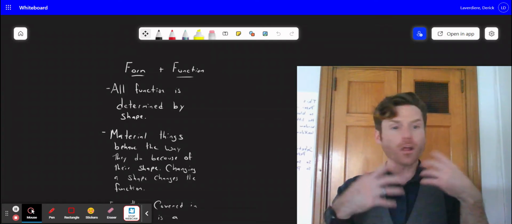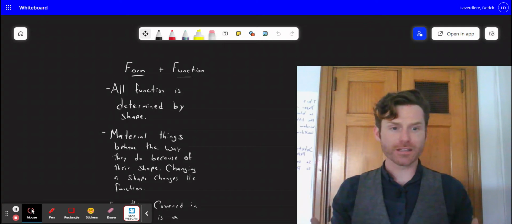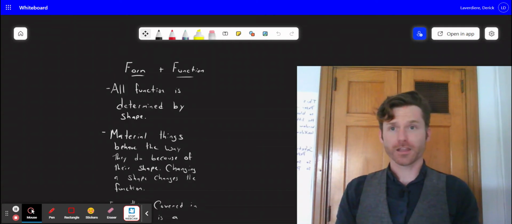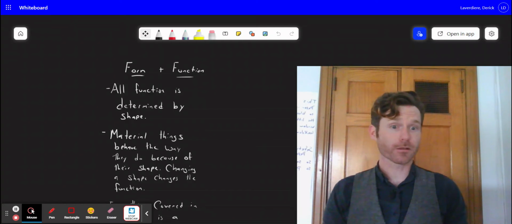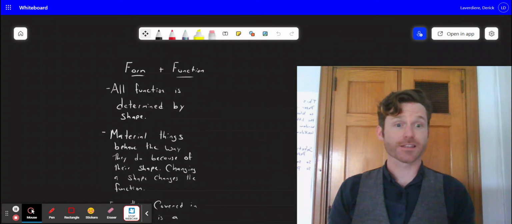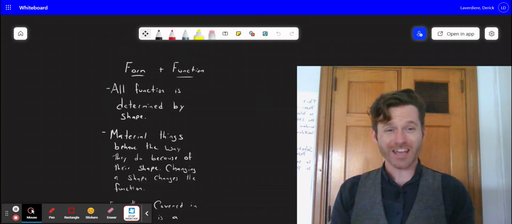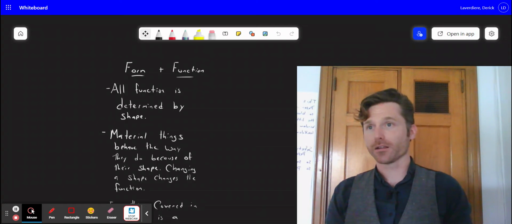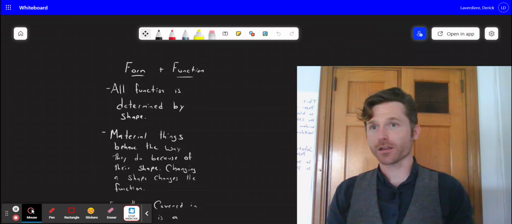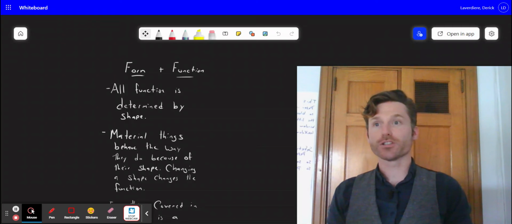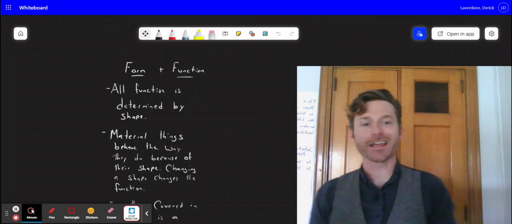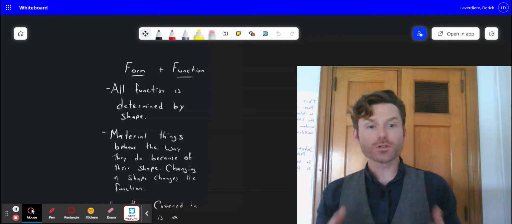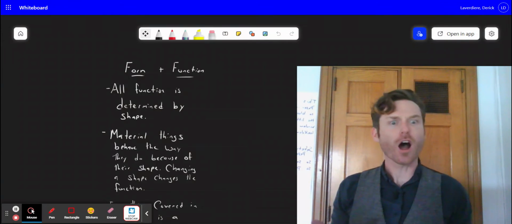Okay? So all of the interactions, all of the properties, all of the stuffy stuffs that we talk about in biology all comes down to shape. Right? And so things do things because of their shape, which means if I want to change the way something does something, I need to change its shape. And the fact that you can achieve a change in function through a change in shape is key to understanding how, on a cellular level, most of our things operate, if not all of our things, right?